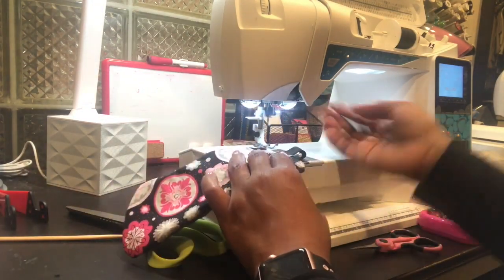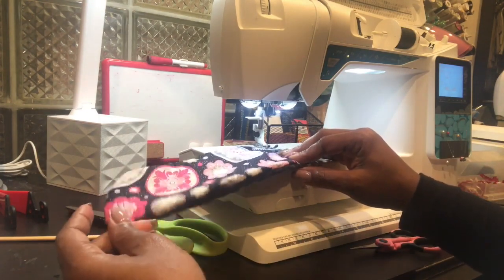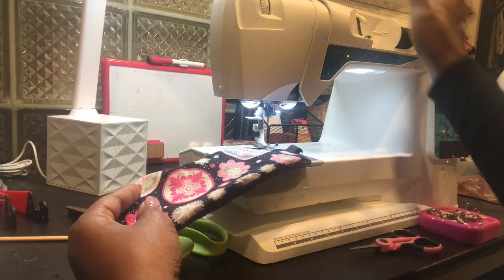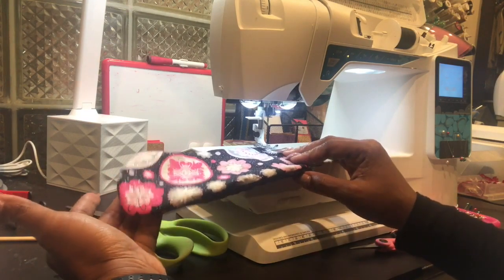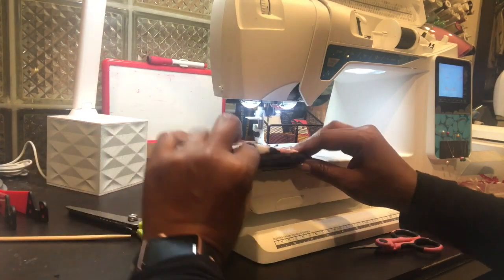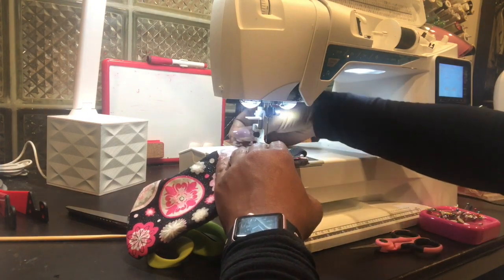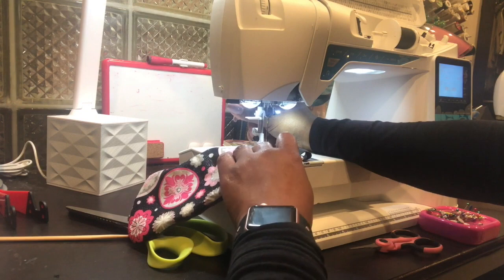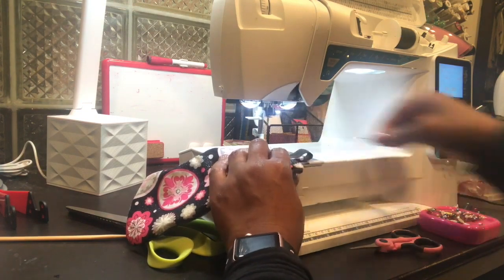If you wanted to pick a prettier thread, maybe a pink to give it a little extra pop, or maybe even one of these decorative stitches, if your machine has those features. I'm not going to do that. This is just for me, so I'm not going to be too meticulous. It's just for me to use when carrying my morning coffee or tea to work. I'm going to make a nice closure, but I'm going to go all around the whole entire coffee cozy.